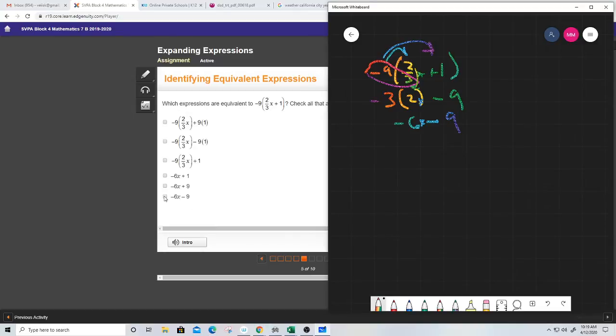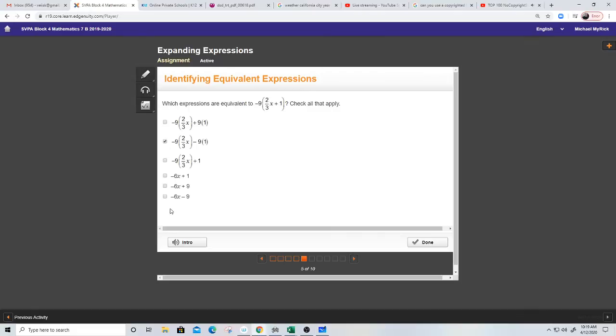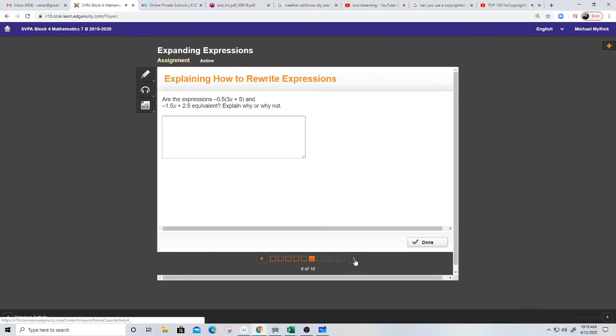So I'm going to make sure I mark the negative 6 minus 9. See how this will come to positive 9 and this will come to 1? So that's not correct. It has to be this one. We check here and it has the exact same thing I've written here: negative 9, 2/3 x. So I'm going to go with this one. Yay!